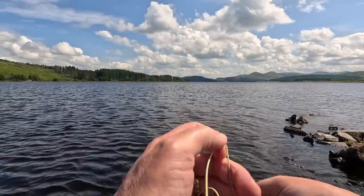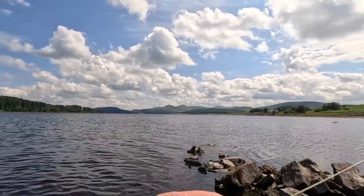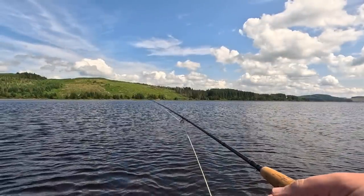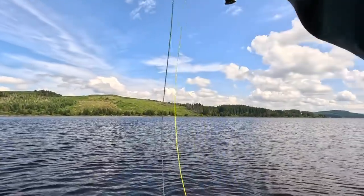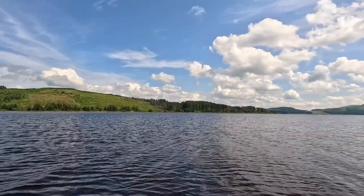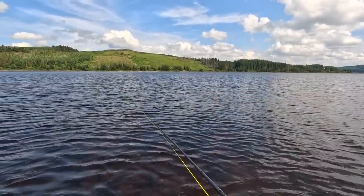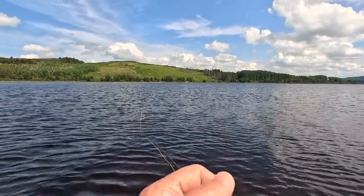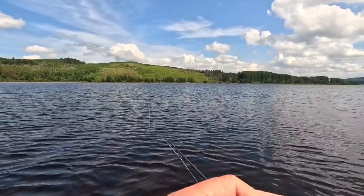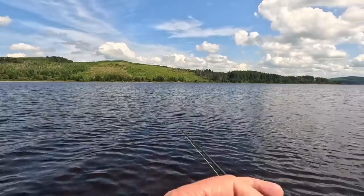You've really got to keep in contact with your flies, especially fishing barbless. You do miss a lot — if I had barbed hooks I'd probably land two or three more fish, but that's the way it goes. There's rocks just in front of me here so it's a good thing to fish but just put it over the top of them. Fishing between the rocks — I can just see them below the surface. It's a good area for fish to lie.